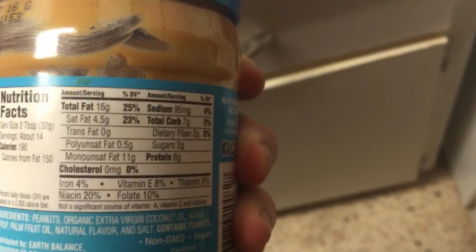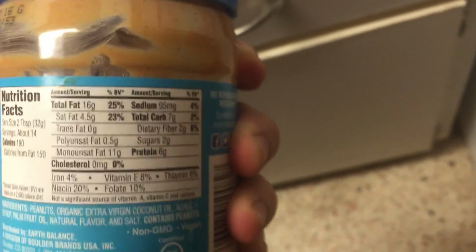The total fat is pretty heavy, but this is good fats. The sodium is a little, it's okay. 95 grams, not too shabby. The carbs are there. The protein is 6 grams. It's good stuff. Don't get the chunkity chunkers, even though the chunkity chunk sounds real good. My protein game isn't too good.